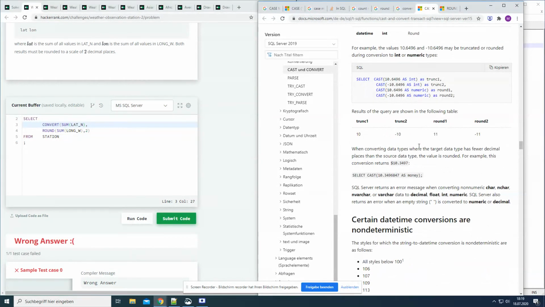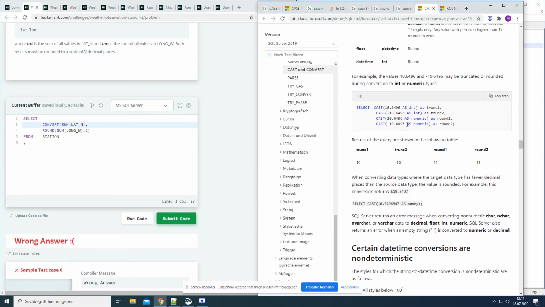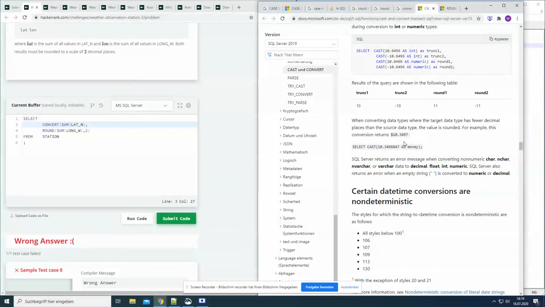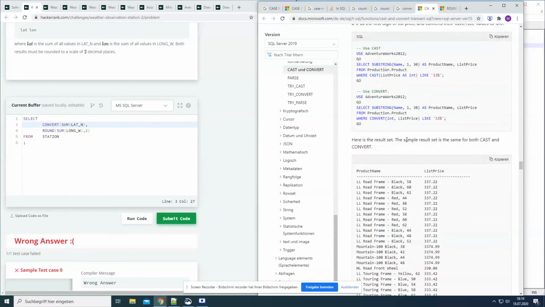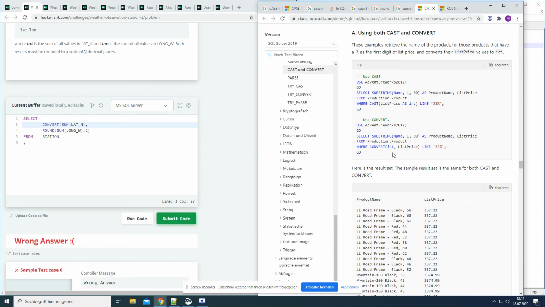Okay. Cast as int. I need a convert example. Convert.